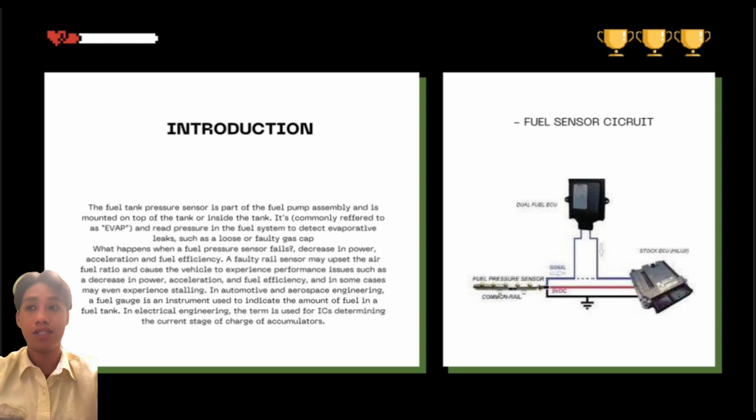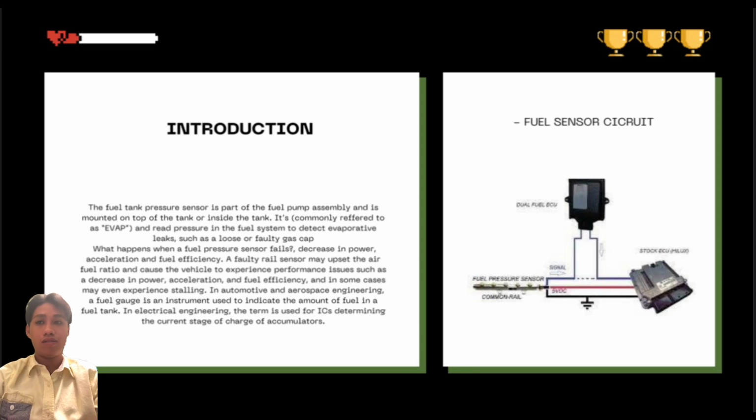I will present to you about fuel pressure sensor. For the introduction, the fuel temperature sensor is a part of the fuel pump assembly and is mounted on top of the tank or inside the tank. It is commonly referred to as EVAP and reads pressure in the fuel system to detect evaporative leaks such as a loose or faulty gas cap.